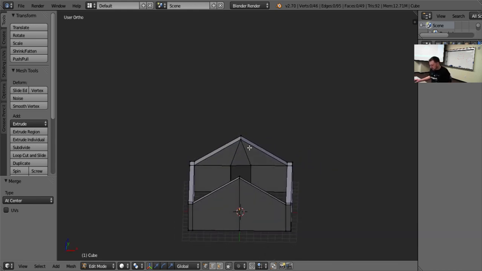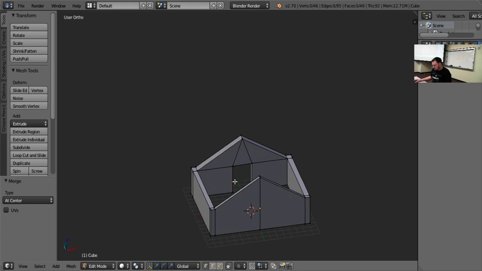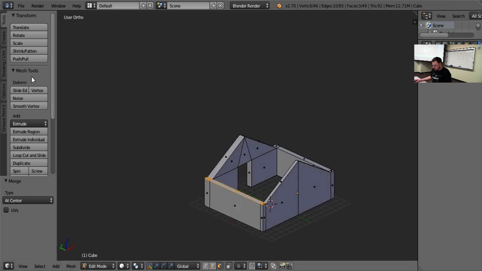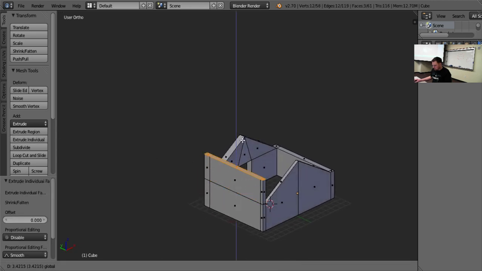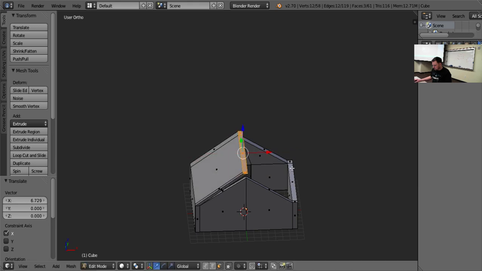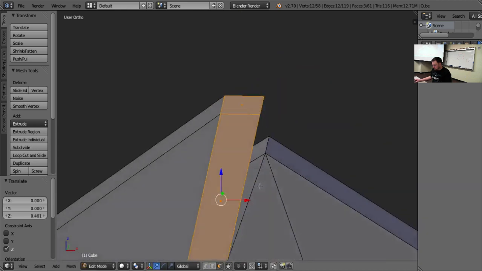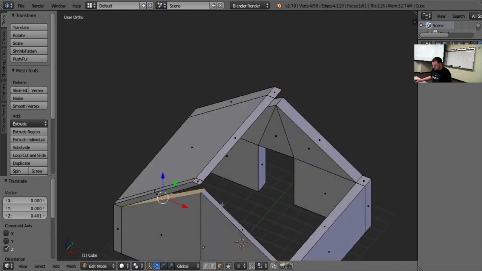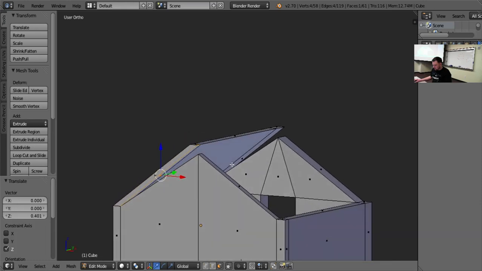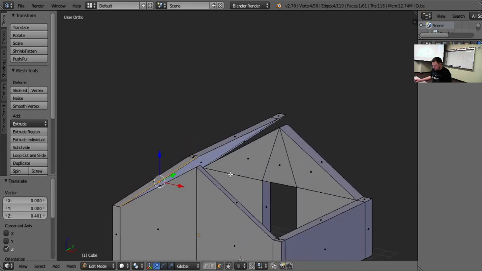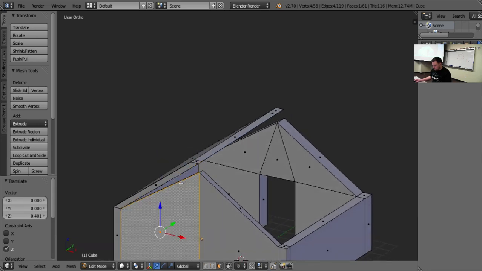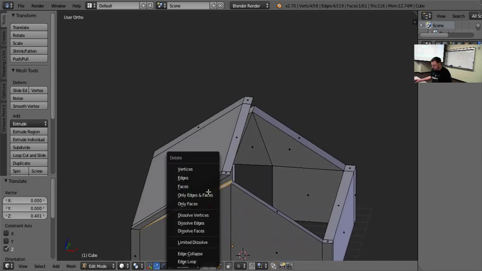But then we can start building our roof out of that, right? So we can just take, well, really any of these pieces, and then just extrude them and start working them upward. But let's just grab these 2, or these 3 for now. Extrude them. Make a roof. And we're also kind of dealing with the same problem though here, right? Because we have this face and this face. So we're going to need to merge these faces together. That's easy. What we can do is we can just delete each of these faces.